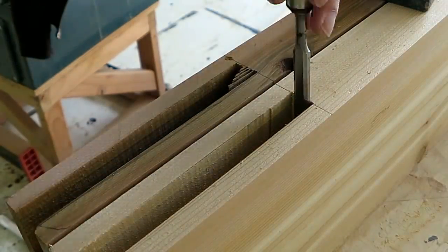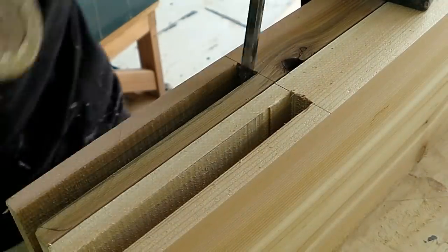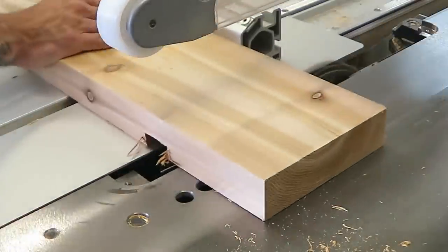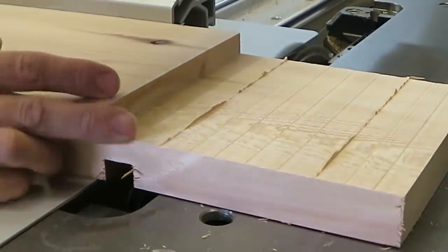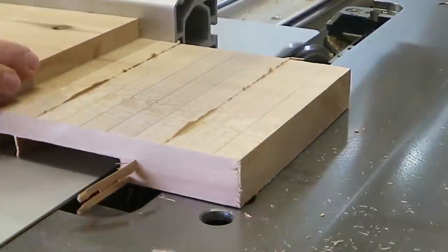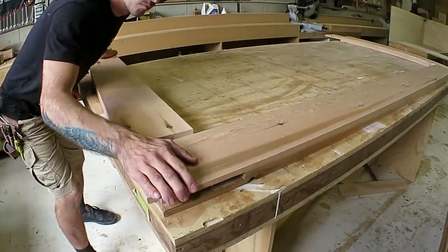Right, with most of the waste removed with the bandsaw, I could finish up with the chisel and get on to making the tenons for the cross members. So then I could dry fit everything.